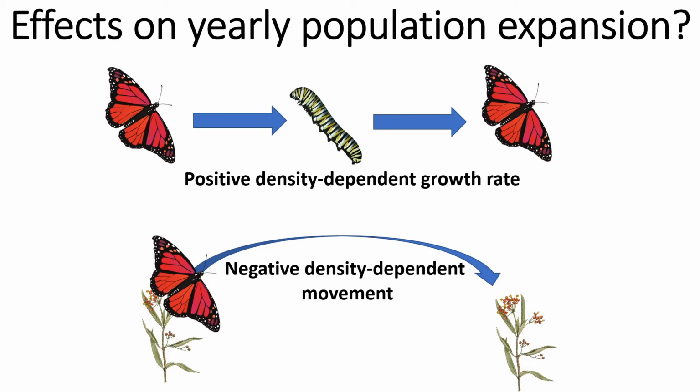That range expansion allows monarch butterflies to increase in density throughout the western United States, and that population growth in the summer helps to compensate for low survival every winter. At the same time, the monarch butterfly has captured the interest and imagination of the public, and a lot of that is because of this iconic yearly range expansion.